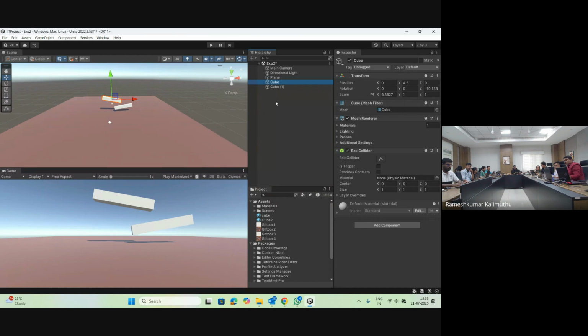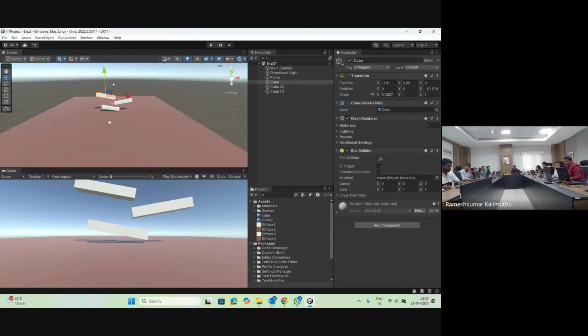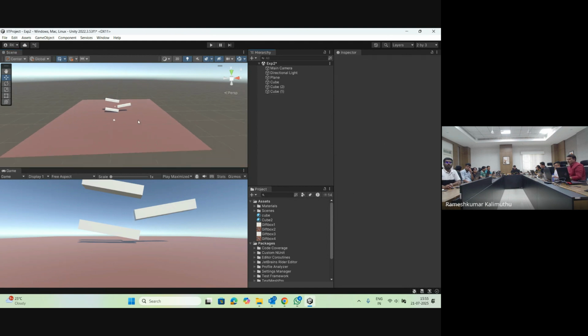Then I again selected the first cube, duplicated it, and brought it down like this.